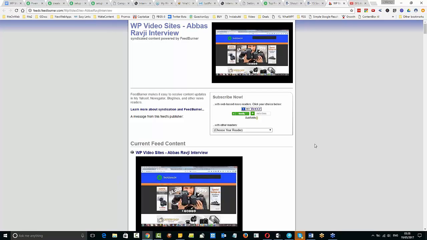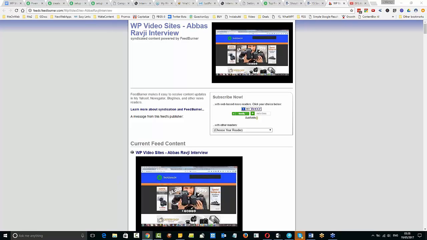Yeah, exactly. When you want to add one to Google Webmasters, you always want to use your general one, the feed that you get inside of your settings, because that's going to hold every single video post inside of your video blog. But yeah, I've got two feeds inside of Google Webmasters. I believe I've got my WordPress one, or I don't even know if I got a WordPress one in there, but I know we added the WP video sites one, and it worked absolutely beautifully. I think within a day we had almost every single post indexed just by adding our feed into Google Webmasters. We used the video feed, and it was the general feed from your main settings section.